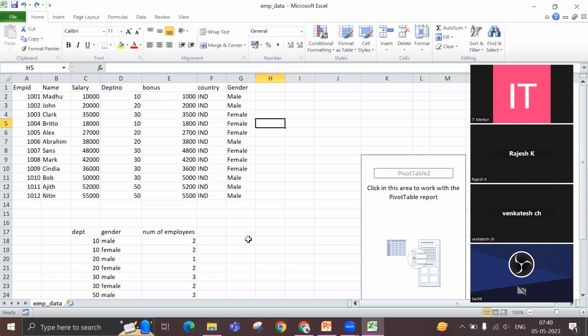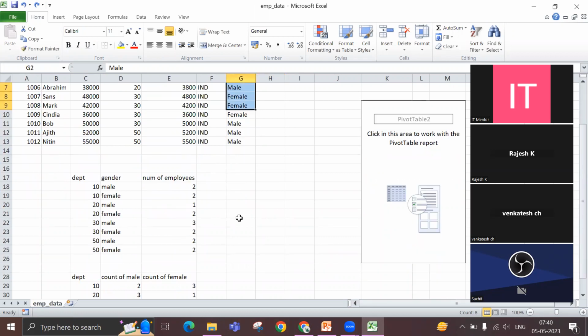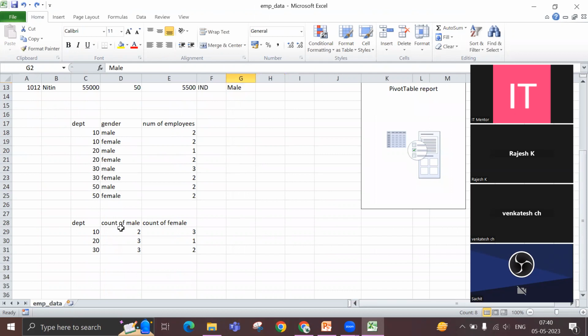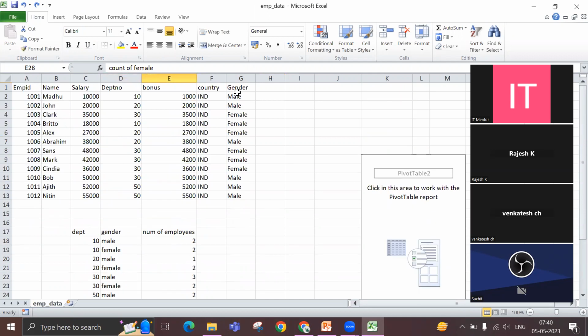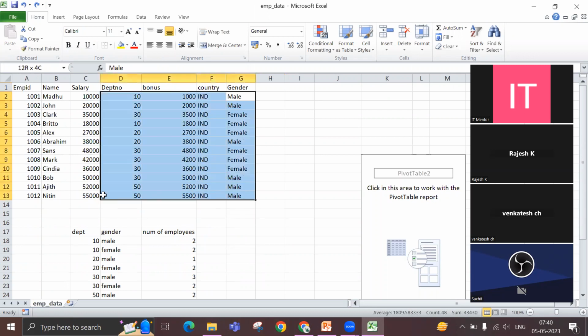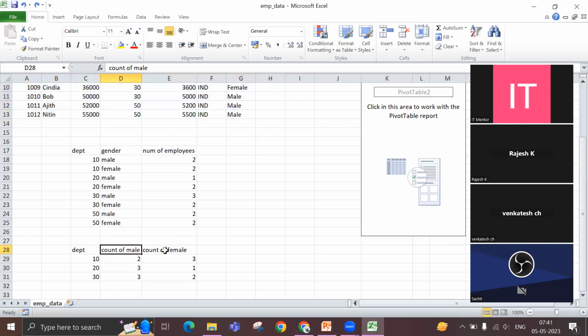So now, as you can see, the gender is available in the form of rows, but the requirement is to convert those rows into columns. Though it's available over the rows, we need to aggregate and convert them into columns and then give the output.